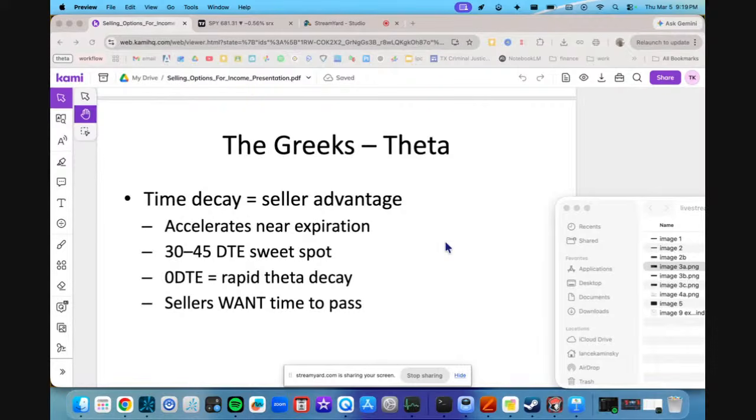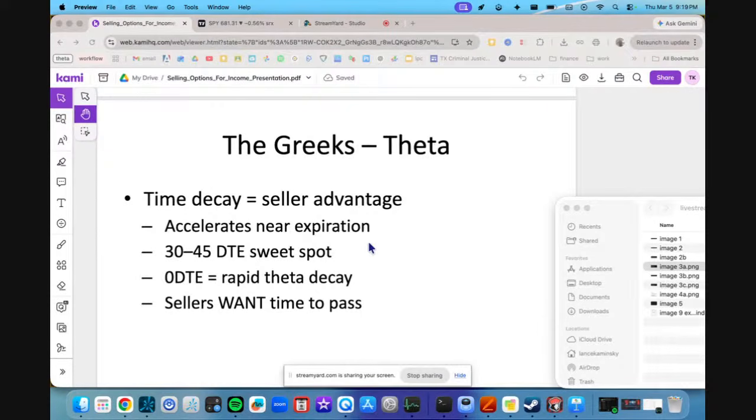You're almost like an insurance company that's taking in premiums to insure your house or something. And then as time goes on, let's say every 6 months you have to pay for your car insurance. When the 6 months is up, you have to pay again because the time essentially went to that insurance company. The longer out you are, the less theta there is at that particular moment. And then as you get closer to 0 DTE, you'll have more theta at that point because the option is about to expire.